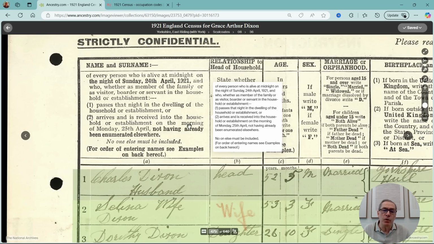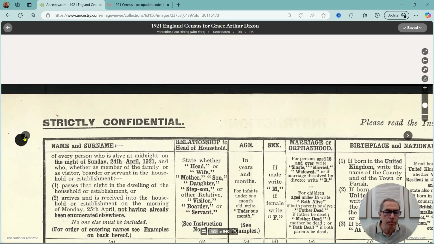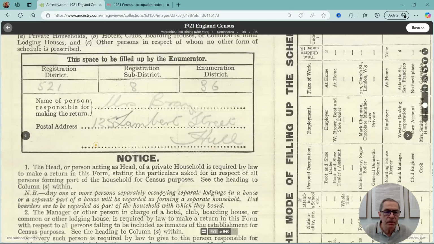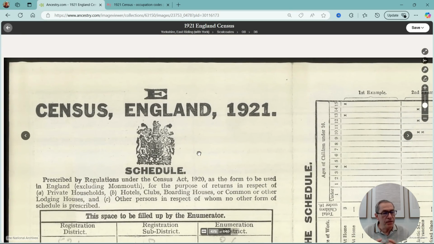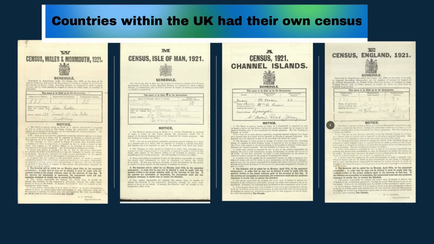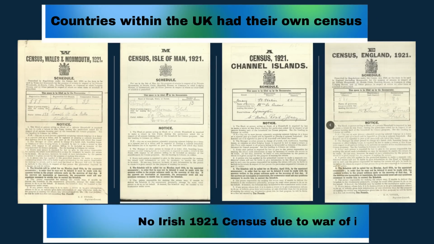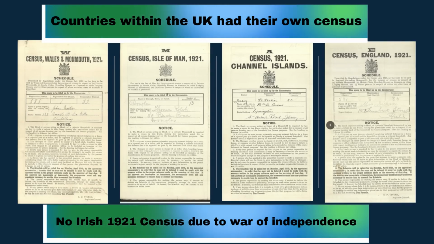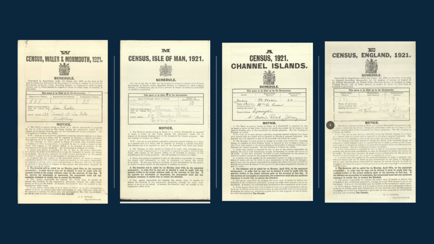The second thing to know is that, if we go back to the back page here, with the censuses, especially in Ancestry and Find My Past, there's a census for England, there's a census for Scotland, one for Wales. There was no census for Ireland because the Irish War of Independence was ongoing, so there was no census for Ireland at this stage. And there's one for the Channel Islands and one for the Isle of Man. So we can see that there are 4 different censuses we can get hold of within Ancestry and Find My Past.